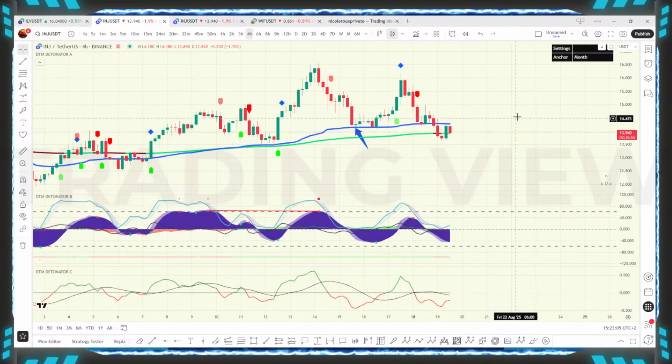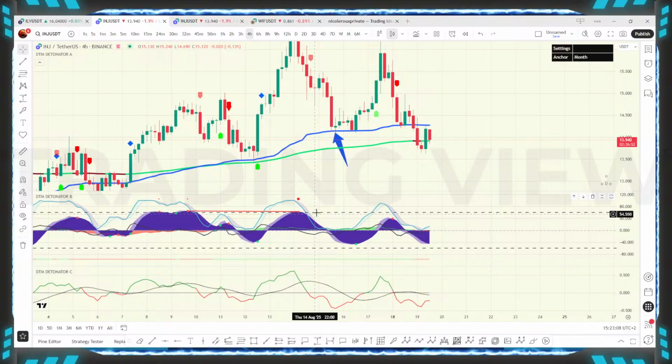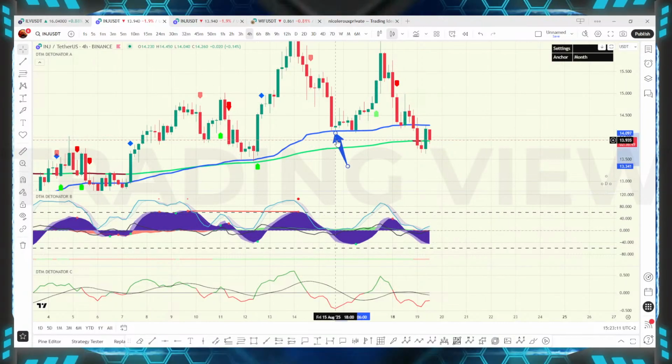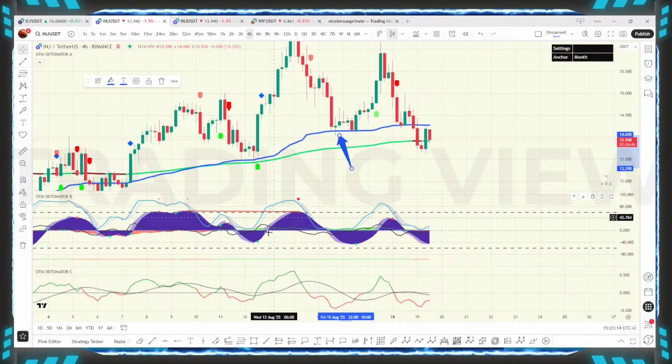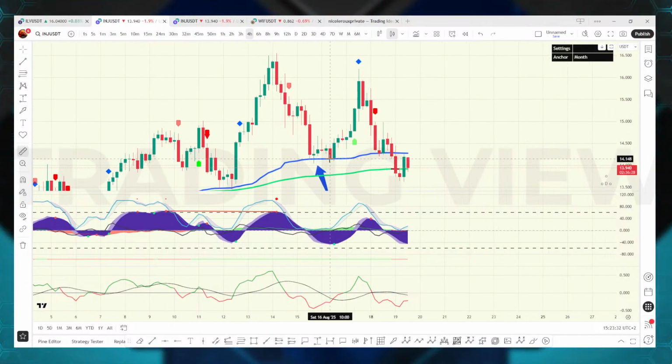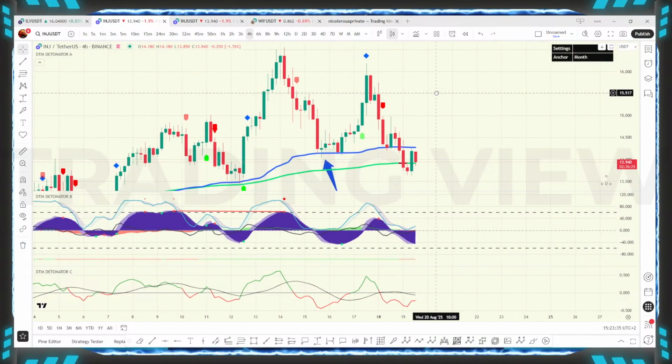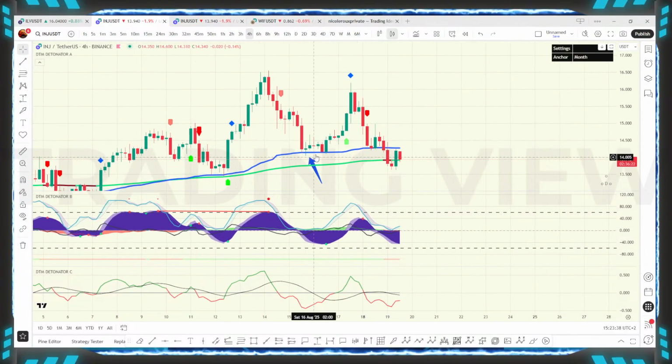And then again, I always use the Detonator version 6 to tell me exactly where we are in the market. So what I now do is I use the Detonator confluence here of what it tells me, as well as what the candlestick pattern, the spinning top, is saying. So now I know, okay, spinning top forming, a little bit of indecision. I can see on the Detonator here, green dot buy, crossing on C, above our blue line, and boops, there it was, a nice little, I believe that's a 14% right there on a day trade. So the spinning top worked beautifully together in confluence with our Detonator version 6. That's how we do it in Day Trade Masters.